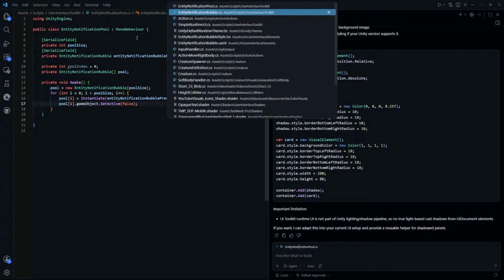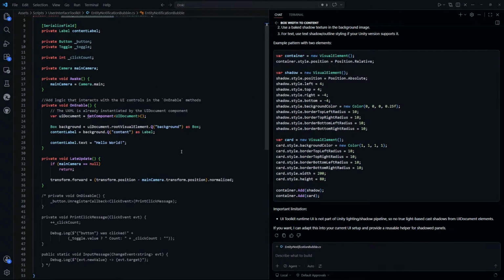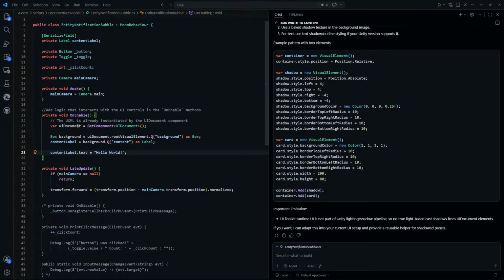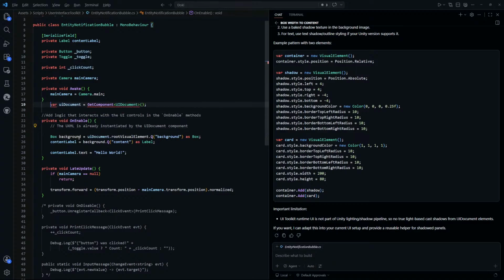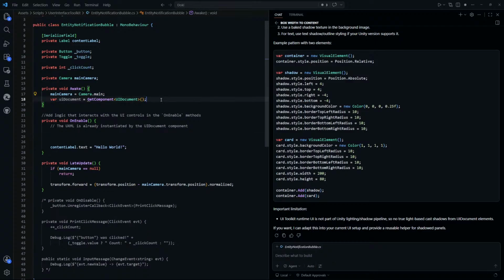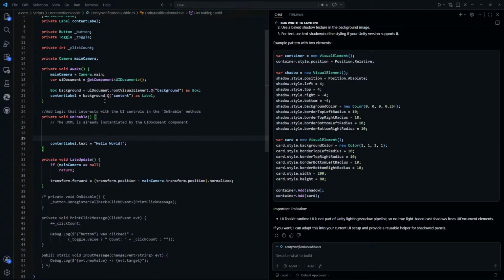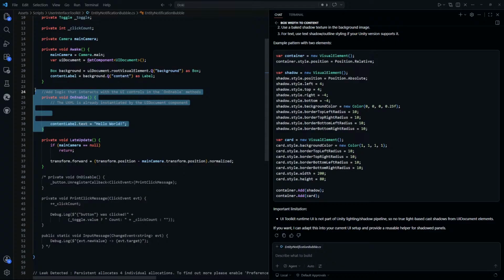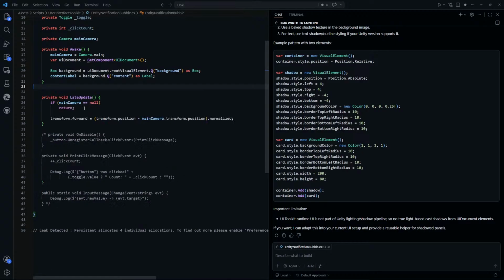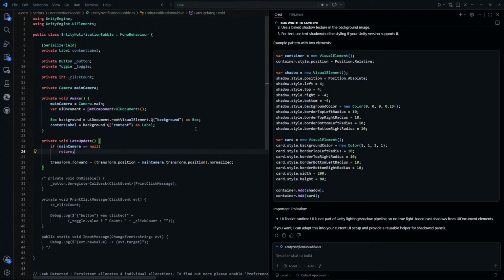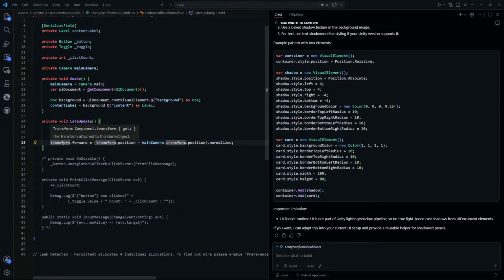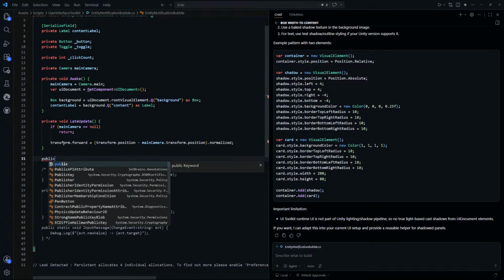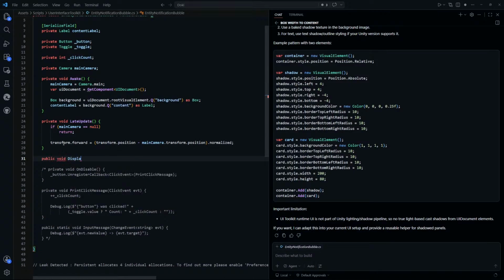Set active, okay. Entity notification, what do we have here? On enable. I think we're gonna move this one. Something like this, and then I want a method public void display.